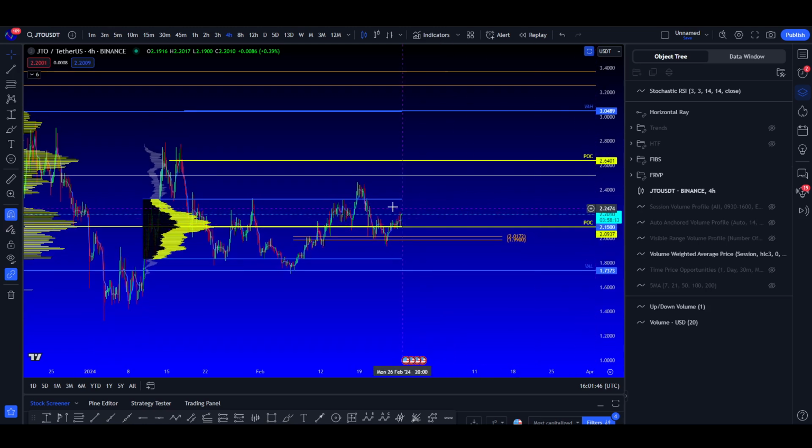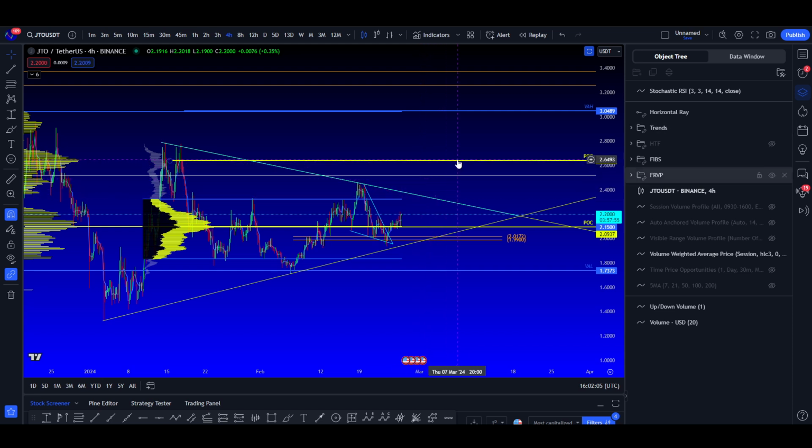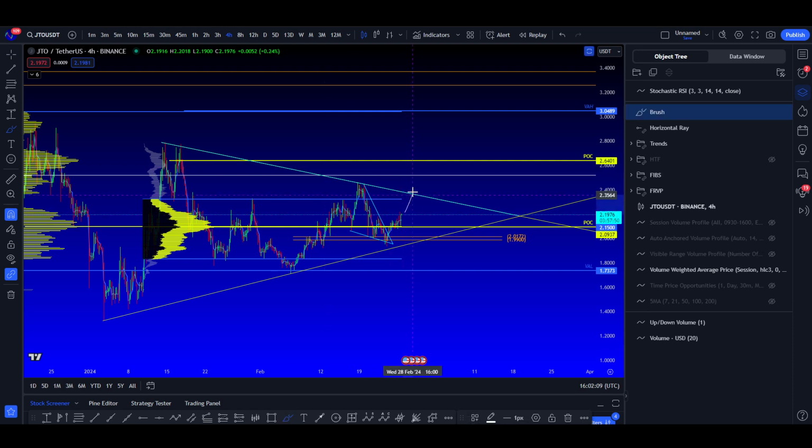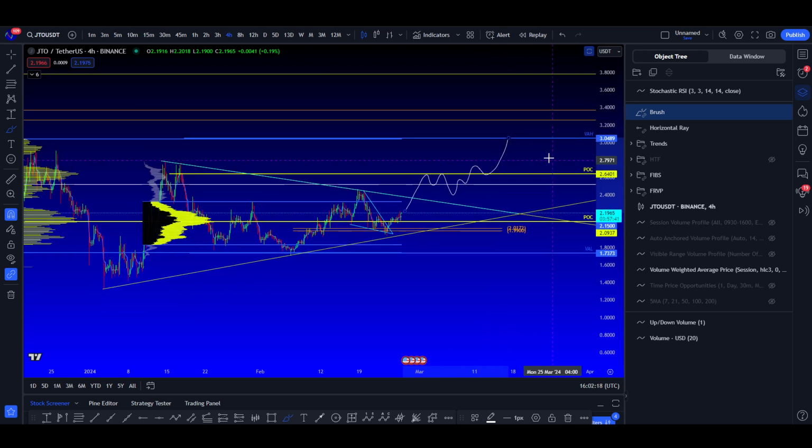So we have a few areas of resistance, obviously support, resistance, resistance, resistance, support. We're going to have to 100% flip this level, which may line up, let's see. Yeah, it looks like it's lining up. It looks like it's going to take maybe a day or two, but it is lining up with this trend. If we break out, I would expect to impulse higher into this point of control, possibly get a little rejection, consolidating a little bit before flipping this level into support and continuing to the value area high.